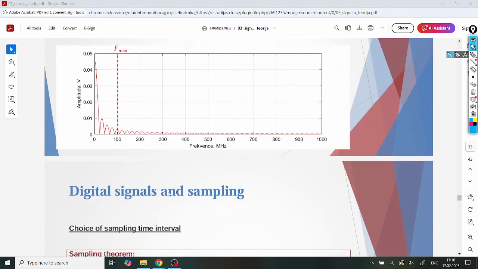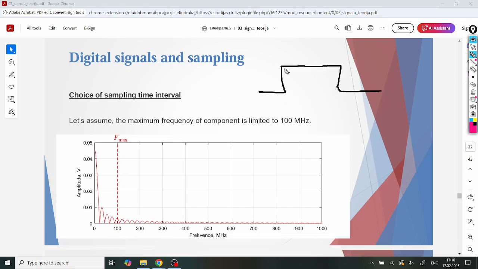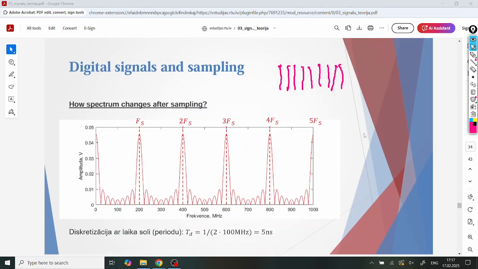Now, the question is what happens to the spectrum. So this is the spectrum for your original, not sampled signal. Again, let me draw it like this, a rectangular closed shape. Now I do sampling of this signal. The spectrum you see here right now is for the black line, yes, so the black line has this spectrum. Now I want to know what the spectrum will be for these purple samples. And it turns out it will look somehow like this.